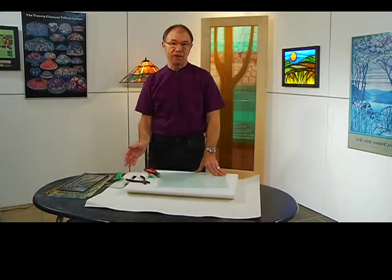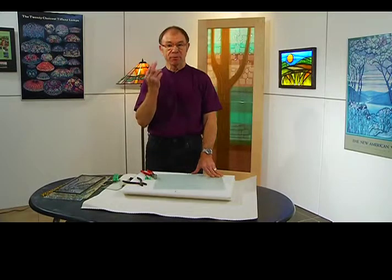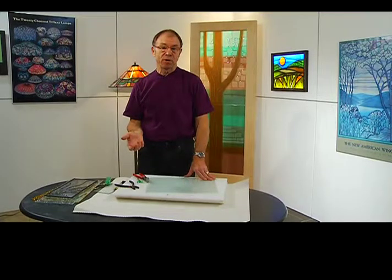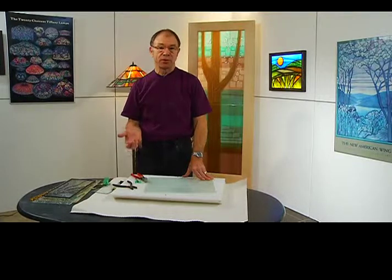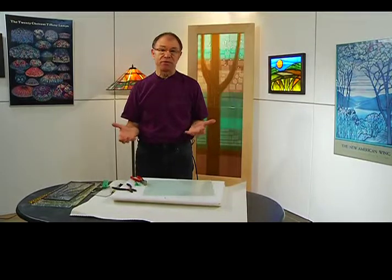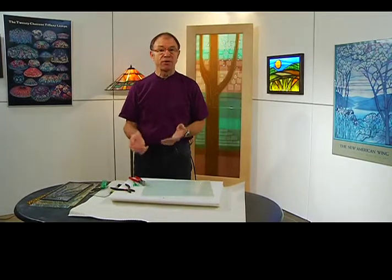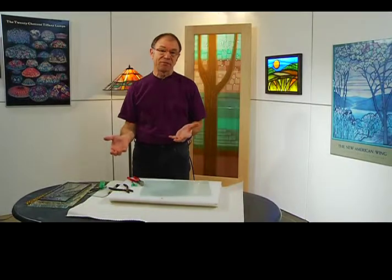Now comes the fun part — we're going to get a piece of glass and a glass cutter and some breaking tools, and we are going to start making our shapes in glass. Before I start, let's talk a little bit about safety. The most important thing when you're cutting glass is to make sure that you either have prescription eyeglasses that give you adequate protection, or that you wear safety glasses. Probably the worst thing is getting a glass chip in your eye — that's something you would definitely want to avoid. Everybody I know does not wear gloves when they work with glass — it's certainly an option, but if you're careful and use the tools I'm going to show you, I find gloves to be more of a hindrance than a safety measure. But you should definitely be wearing safety glasses.